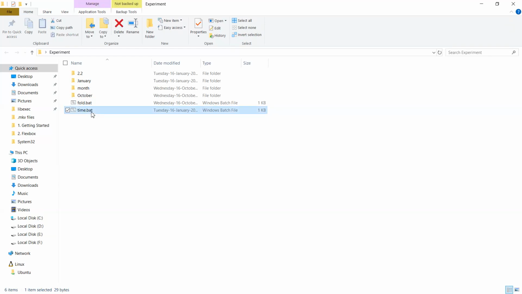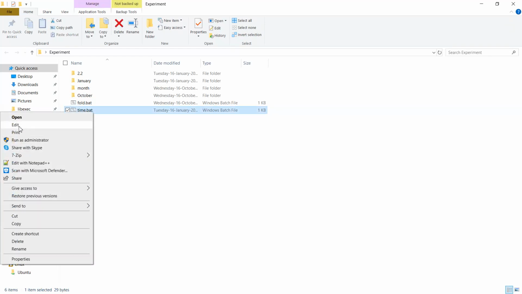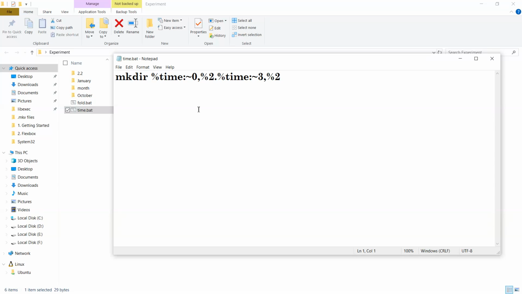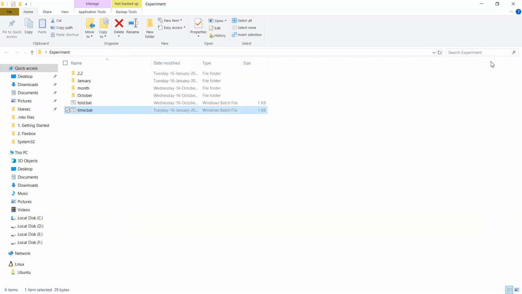Okay, fine. Let's edit this one more time. Let's see what I did. So time 0, make directory, fine. Okay, so this won't be %2. This will be 2%. So we'll be extracting 2 places, and then again 2 places. Let's save it, Control S. Let's close this one.